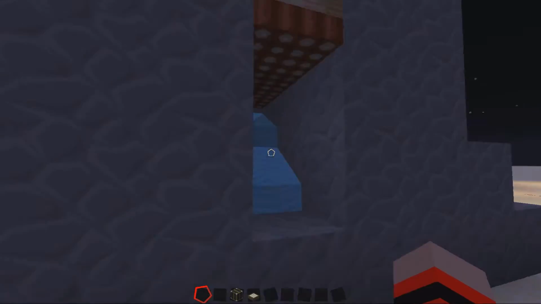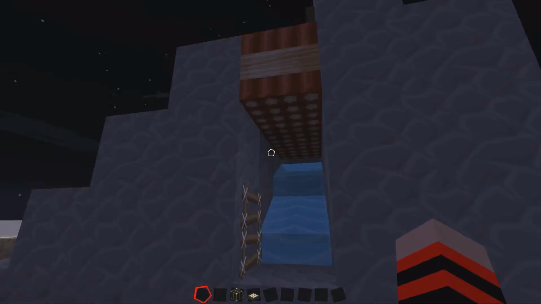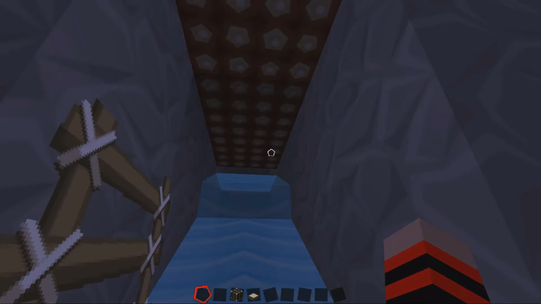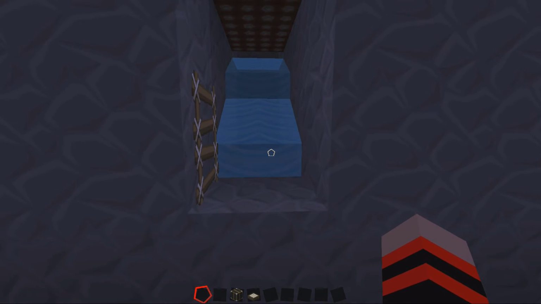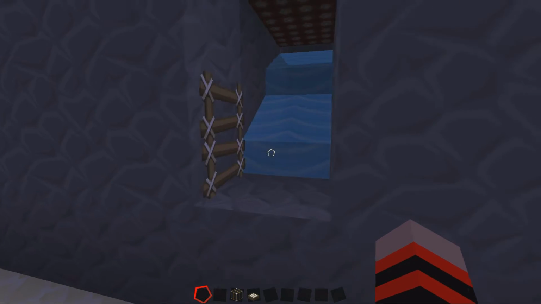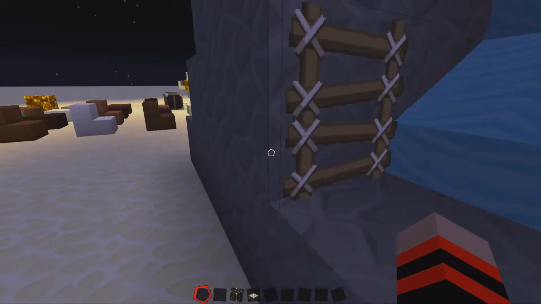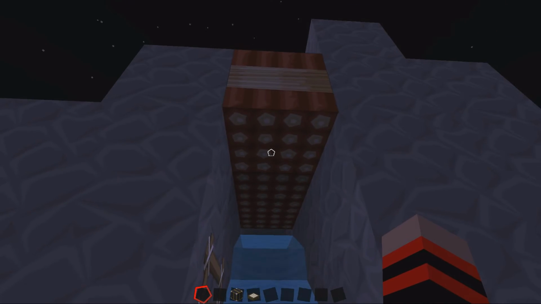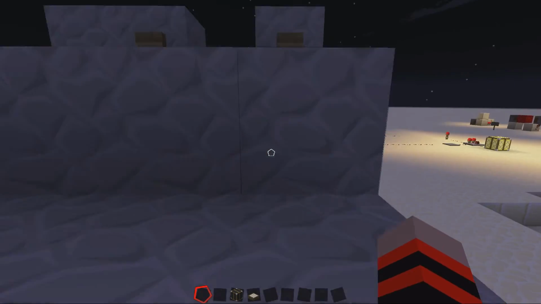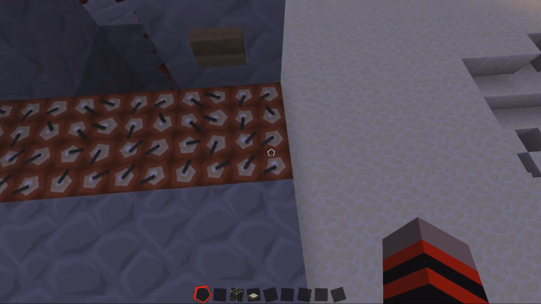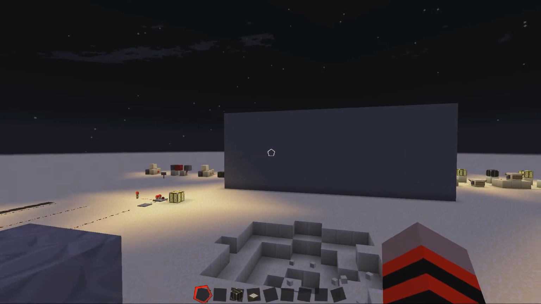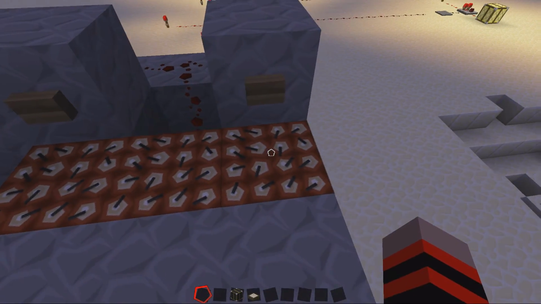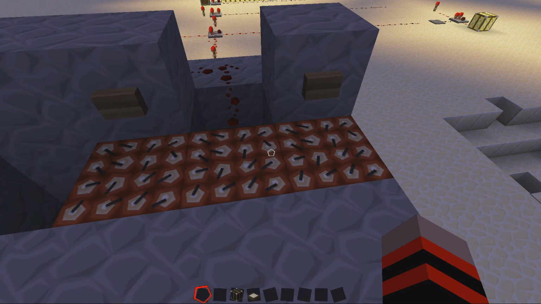Now, the idea is, because the TNT is now affected by gravity, the two TNT blocks at the back come down, the water pushes the TNT into here, this ladder for some reason blocks it and stops it coming out here, and when they're compressed together, you activate the top one, and when they explode, the first one fires and launches the TNT into the distance. This is mainly used for factions fighting, as you can't get into other people's bases or something.